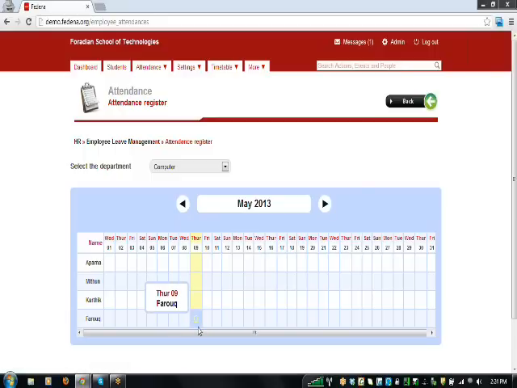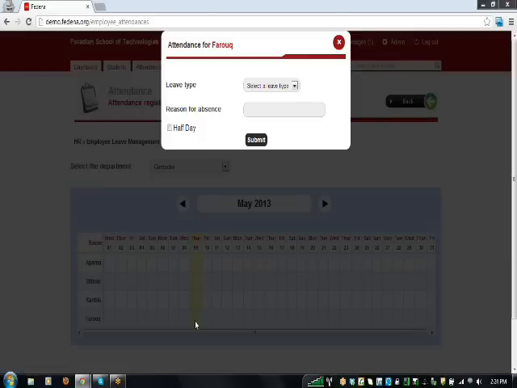Actually, the rule is that the employee first applies for the leave from his account, which will be approved by the reporting manager. Consider this particular employee didn't notify anyone. An admin or any privileged user can manually mark the absence for that employee. Just go to the attendance register, click on the date, and you will get a window. Then give the name and a reason, and then go for the option submit.